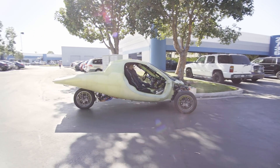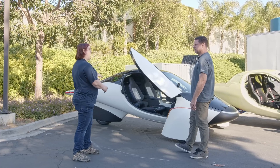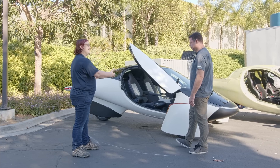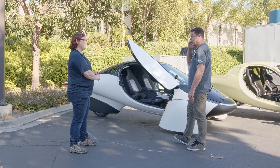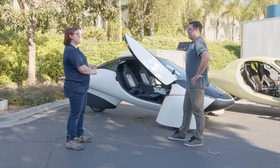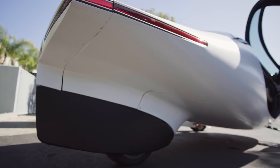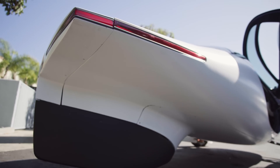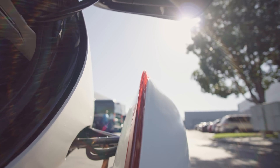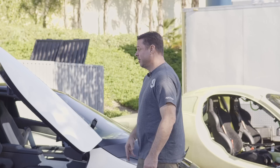The beta is rough and doesn't look as nice, but it's really testing out all those production components so we can actually deliver our first production vehicle by the end of this year. Making the alpha as it stands, with its original parts, would have been prohibitively expensive and would have taken hours and hours of production time because it was entirely handmade. Steve and I and the team designed the alpha and then put it out to the world, crossing our fingers.